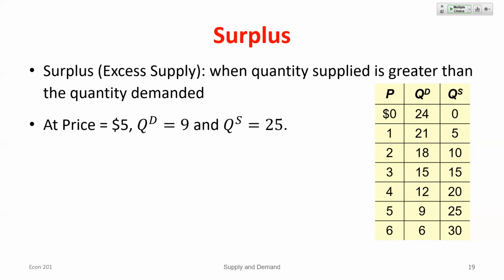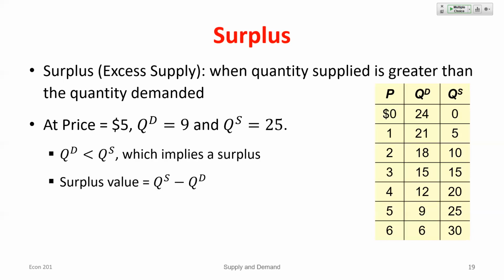Right? So if we think about a price of 5, using some actual values here, at a price of 5, 9 people would want to purchase this good, or across everyone, 9 units of this good would be purchased. And the amount that producers would be willing to supply would be 25 units. So the surplus, if the price was forced to be $5, would be the difference between those two. So 25 minus 9, or a surplus of 16.